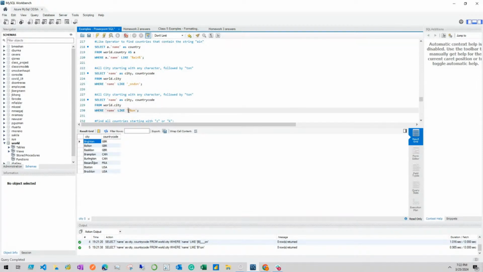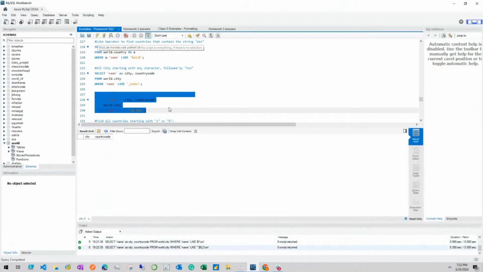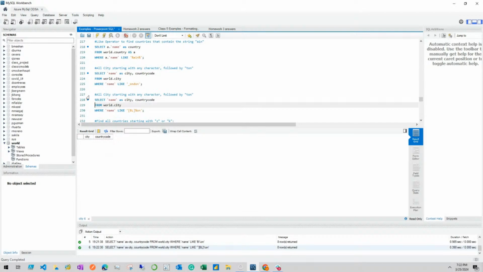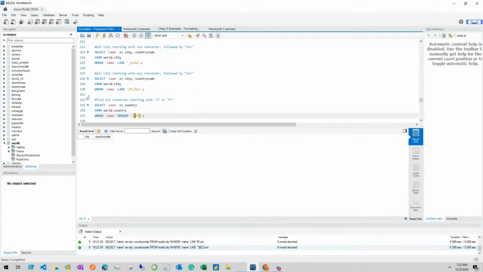You do it like you did London. Maybe it needs the caret here. See if we can return Boston and London. That didn't work either. I wonder if you might have to use those brackets in a regular expression in MySQL.